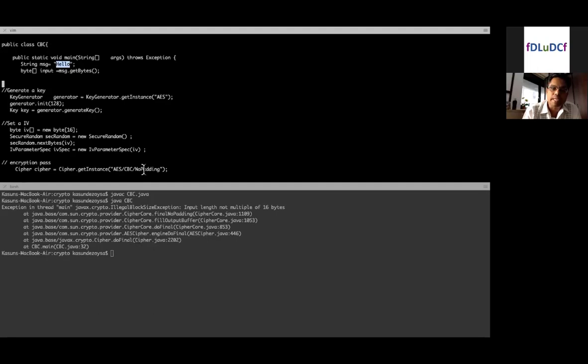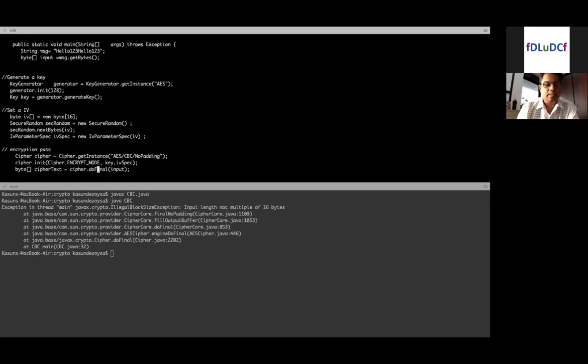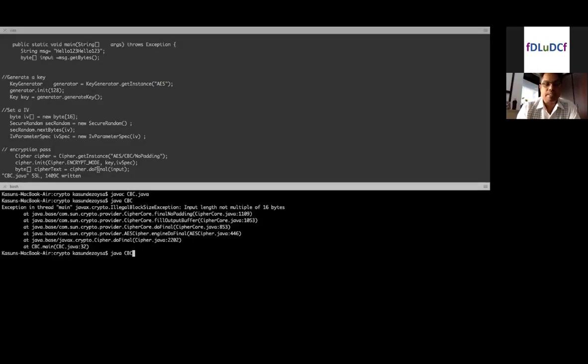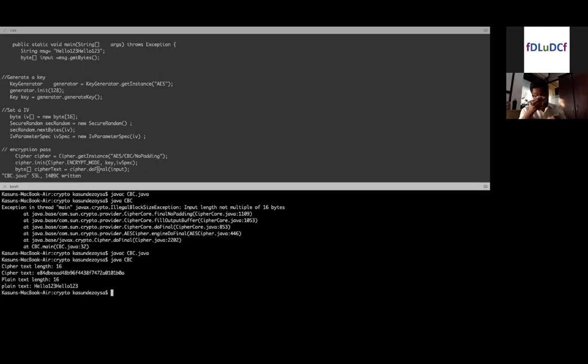So then I must use PKCS5 padding here. Unless otherwise, I have to use 16 bytes here. So if you have 16 bytes here like that, it will work. Then we have 16 bytes here, right? Then my data is equal to the block size. Then we don't need padding. In case if you want to use like that, that is possible. So you see it works. We can use a block cipher even without padding for the encryption. In that case, our data must be equal to the block size.